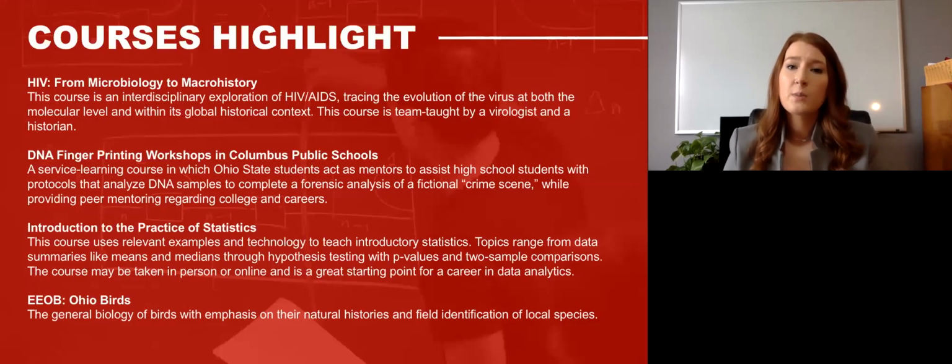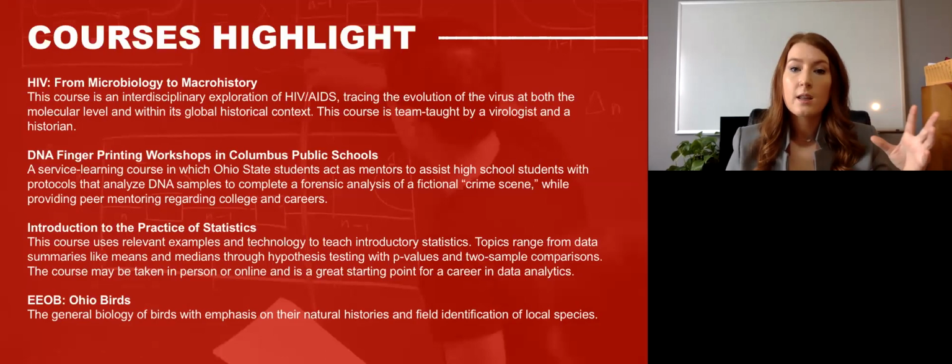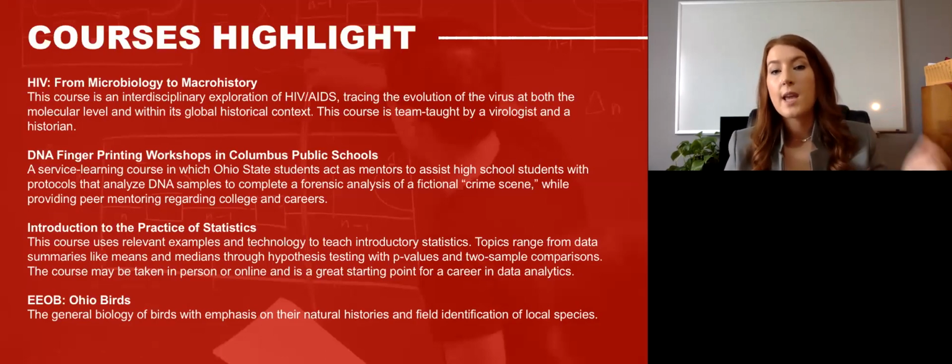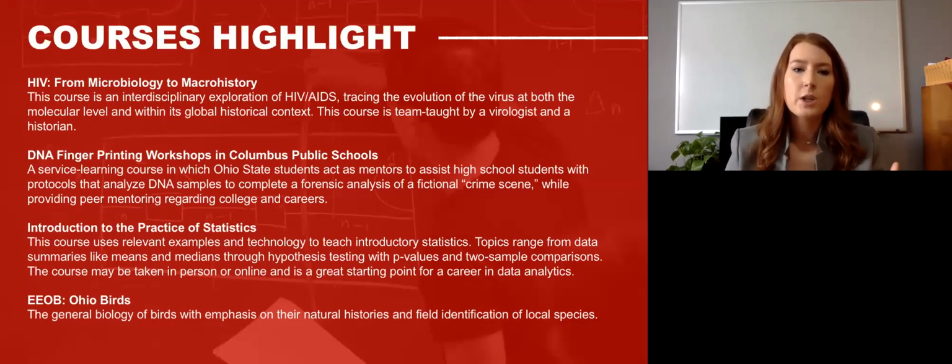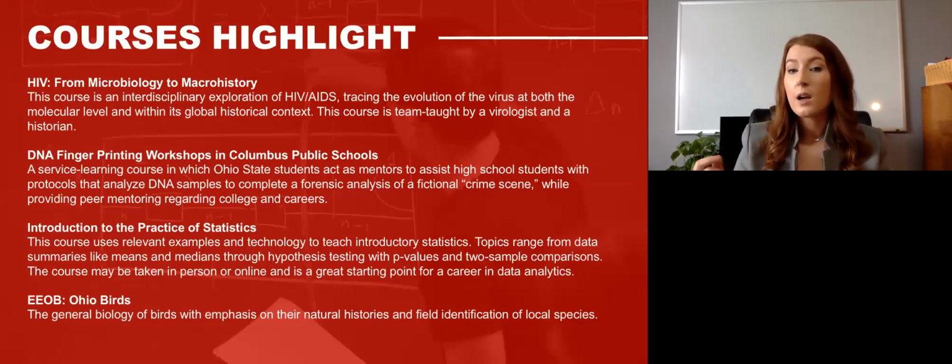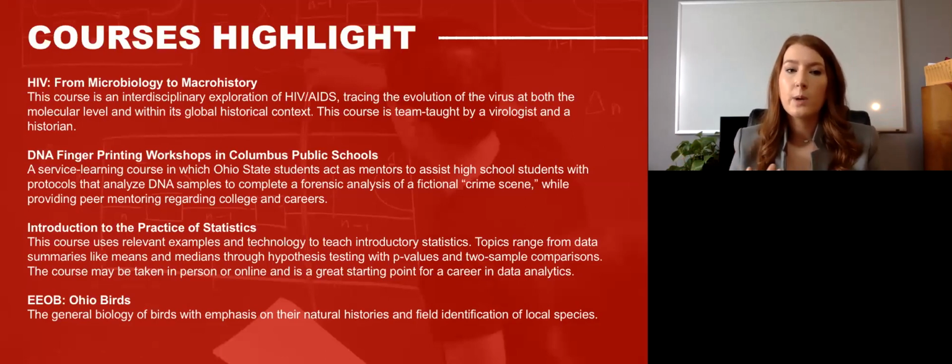So just touching on some courses, we have thousands of courses that you can take. So I really want to focus on the ways that we actually have instruction. So the HIV course at the top, it's actually team taught by a virologist and a historian. So you're going to get the science side, the virology, the epidemiology, all of that sort of information. But you're also going to get the socio-cultural and political historical perspective from the historian as well. So it's going to be very well-rounded.